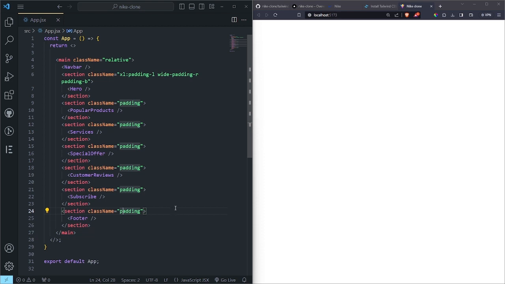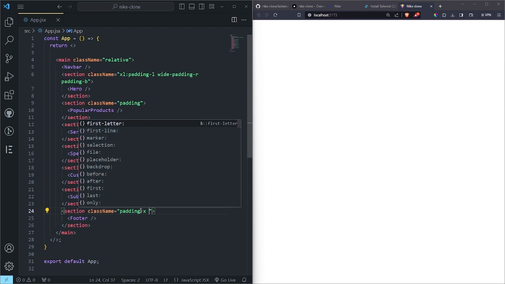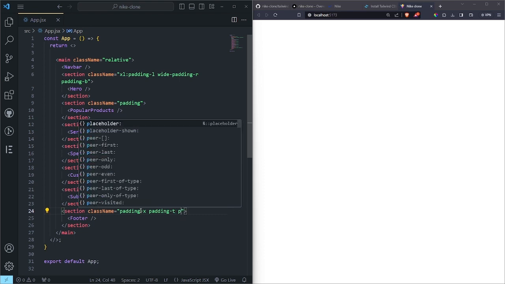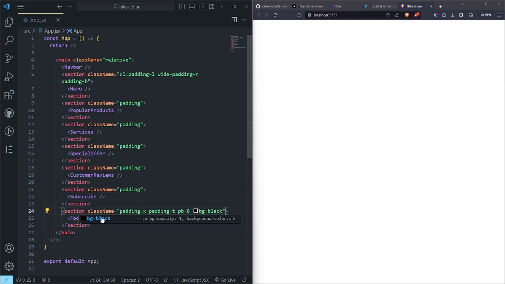And then we are going to change these tile links for these pages, because we want some spacing. For the footer, we're going to have padding X from left to right, and then we are also going to have padding top, and then we are also going to have a padding bottom of 8, and then we want the background to be black, like that. Then you can see the IntelliSense is working. So if I hover here, you can see it's giving it a background color of black.